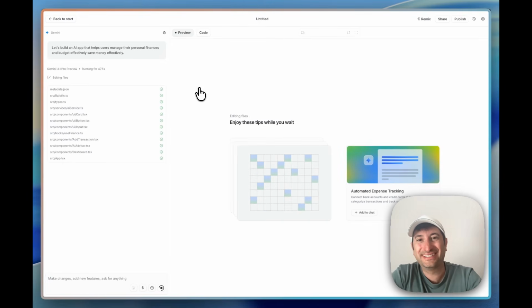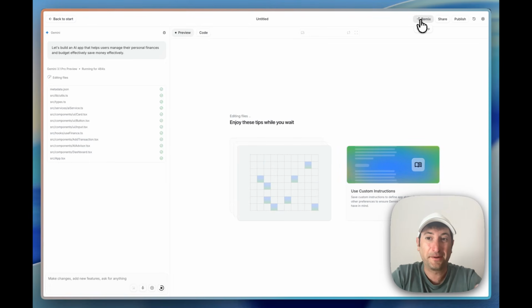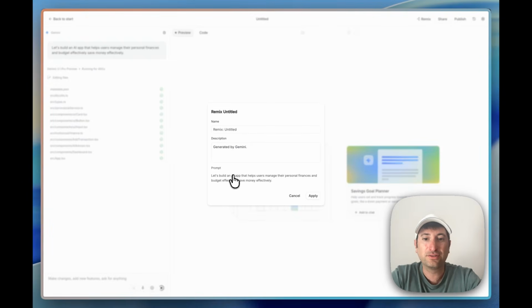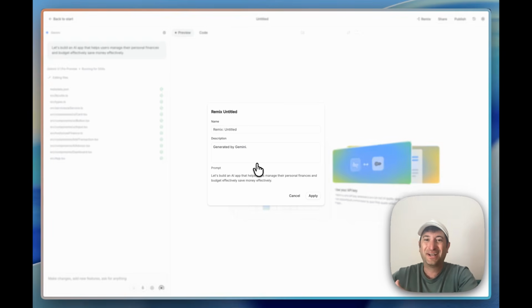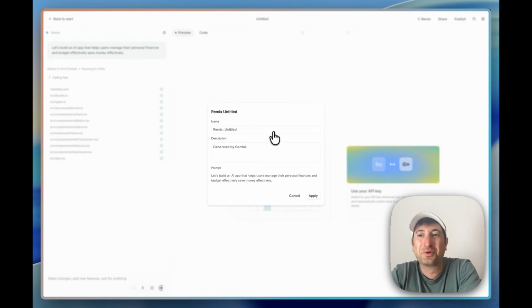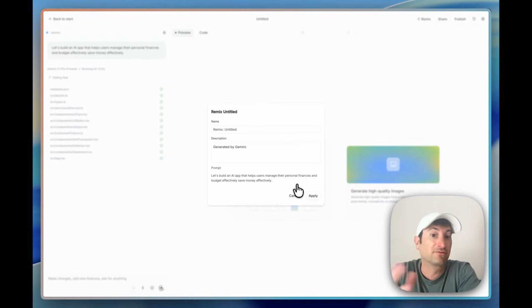In just a second, you're going to see the actual preview of the first version that AI Studio built using the prompt. Before that, I'm going to share a couple more helpful tips that a lot of people don't know about AI Studio. So up here we have Remix. If you click on Remix, what you can do is basically take your app, all the code that was generated, and it's going to essentially fork it into a new page. You could think of it that way. It's going to take all of the code, duplicate it, and then you can start fresh in a new app from that point. It's also a really cool way to remix apps, as they have an app gallery that you can start with and then remix from there.